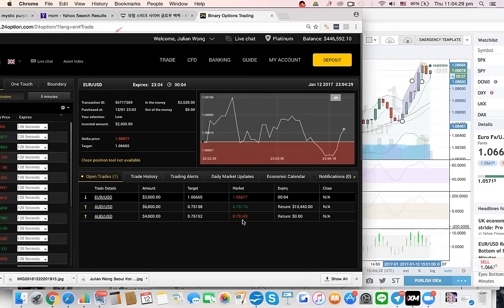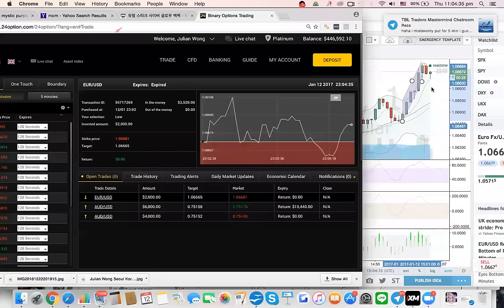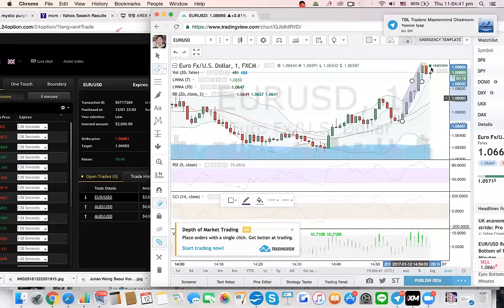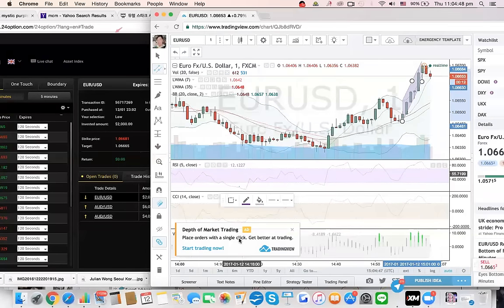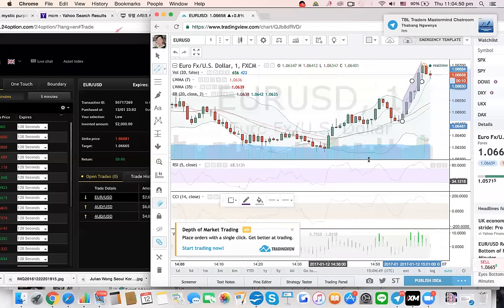Okay, I hope you got a good entry on this one. This would be a trade I would abandon. If I missed a good entry and I had a loss, I would miss this. But if you had a good entry, good. But this kind of trade is a trade that you don't want to chase. All right.